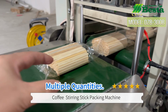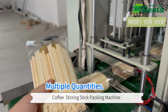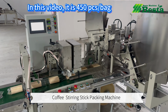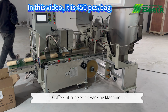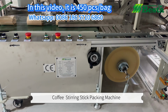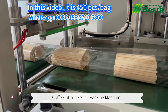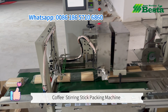This is the cutting and sealing area. You can see that it is well packed. You can also set the packing quantity according to your needs. Our machine has CE certificate. The operation for this machine is very easy to master.